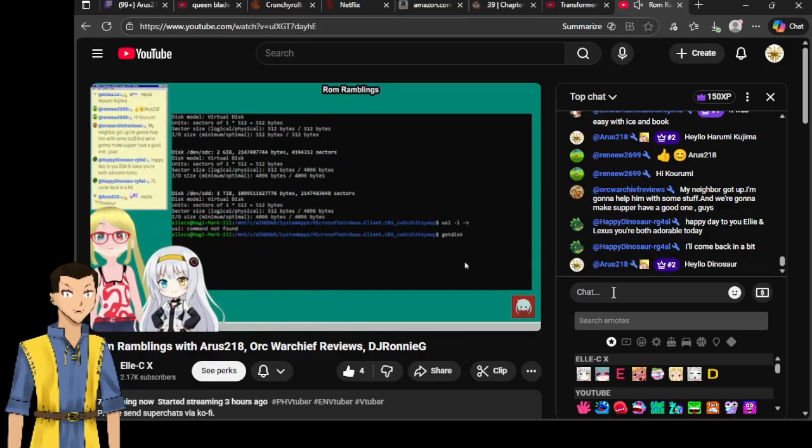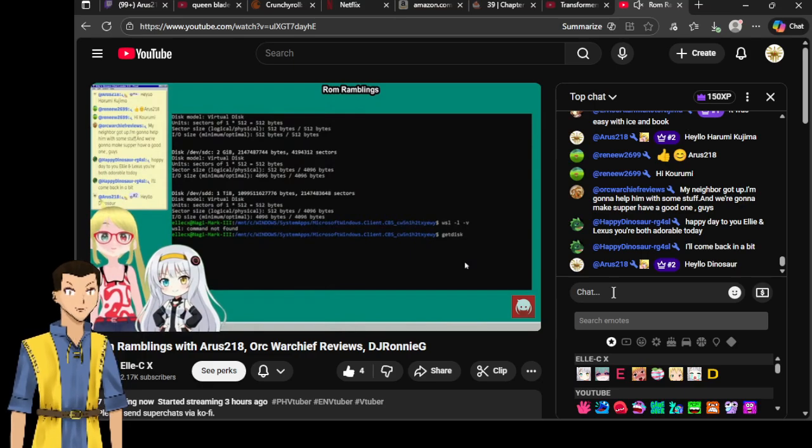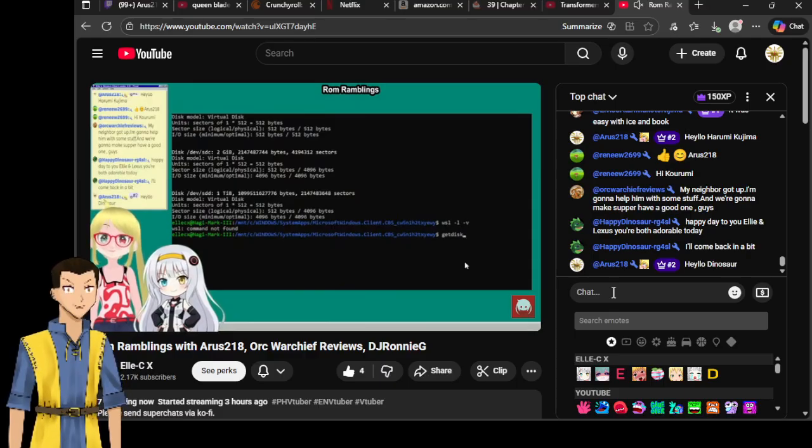And when you open up WSL, did you do that from PowerShell or CMD? There's a shortcut for it. I just ran it in admin. Okay, so you opened WSL via a shortcut and are running it as admin.